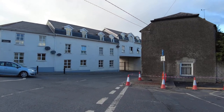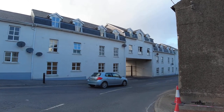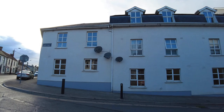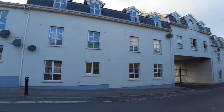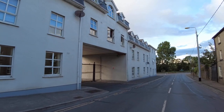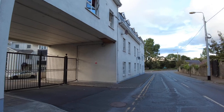Now, this building you see standing here used to hold a very special piece of history years ago. Back in the early 80s, another building stood here and it used to be called the Mount Leinster Arms Hotel. But now it's called Hotel Street. And what is it now? Is it just turned into apartments? Just apartment blocks, but it still has the same shape as the hotel had back in the early 80s. It had the entrance going in the same way as it does now.